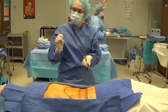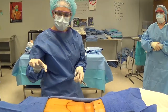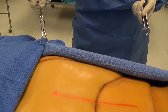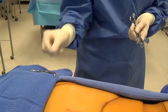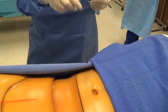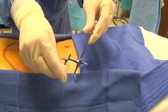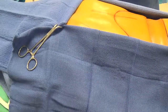Some surgeons place perforating towel clips at the corners of their linen towels. If doing so, catch the edges of the towel and lift it up so you don't catch the patient's skin, then clip the towel. Make sure the clip is not up in the incisional area — it should be pointed outward. At the end when removing drapes, don't throw these clips in the trash. Lift up and clip each corner, and on the last one lift both towels and secure them to help prevent towels from sliding down the sides of the patient.